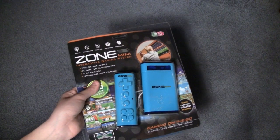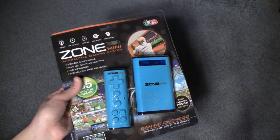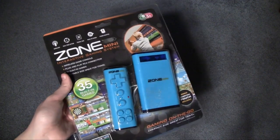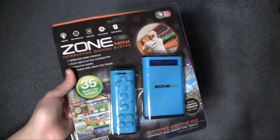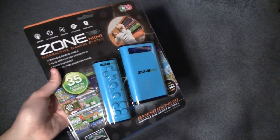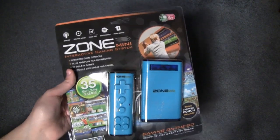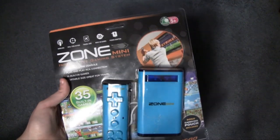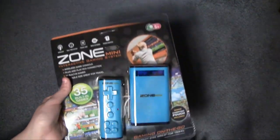What is this thing? Well, if you've ever seen any of my Zone console reviews, it's pretty much a Wii rip-off with a number of built-in games. This one's the Mini one, so it only has 35 built-in games. A lot of people have been asking me to review this — I don't really see why, to be honest. It's pretty much the same console, same games. The idea is that it's a Zone console in a very portable size, begging the question of why bother.